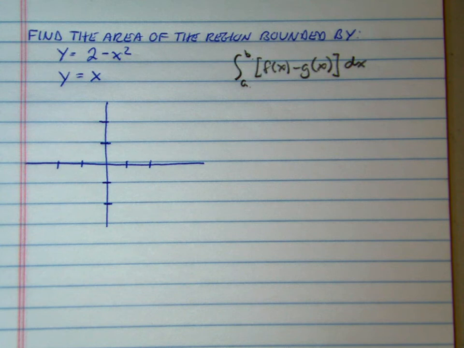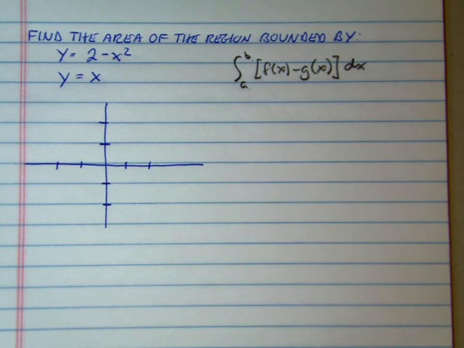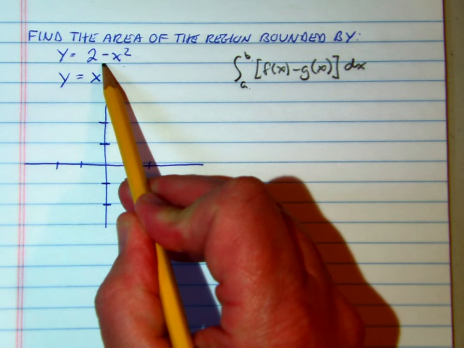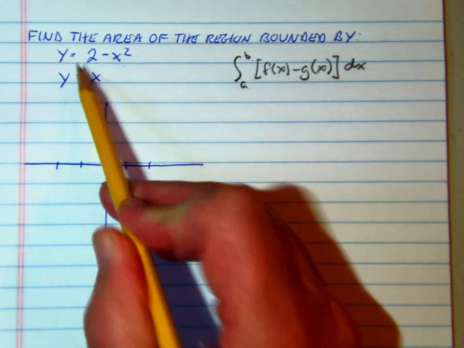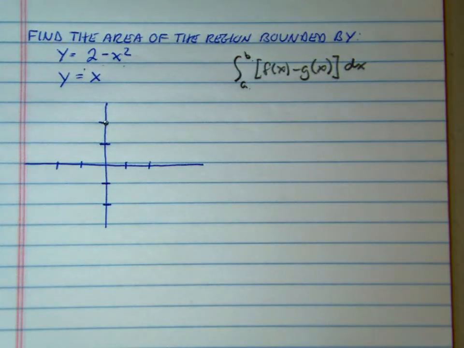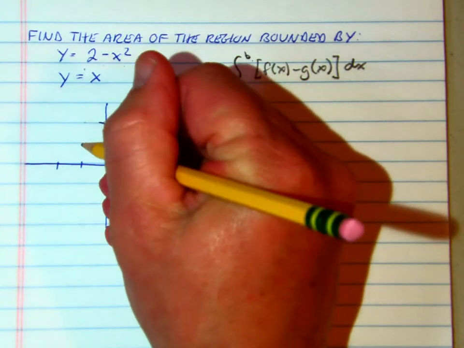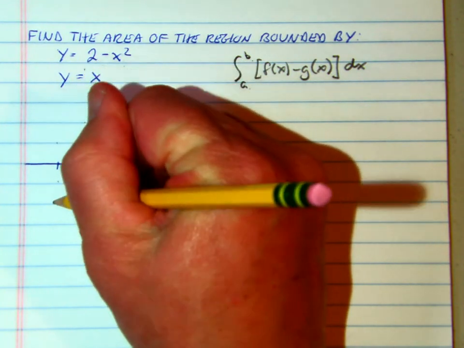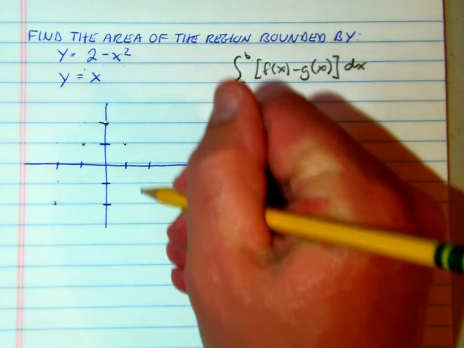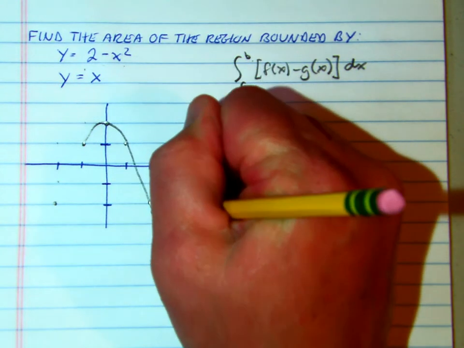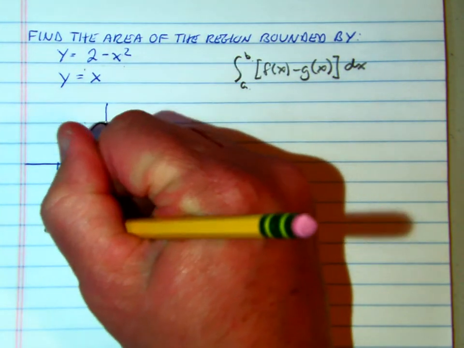So to get a feel for what's going on, I'm going to draw a rough sketch of this. The first equation, y equals 2 minus x squared. X squared is your basic parabola. Flip that down, bump it up 2 units, so its vertex is at (0, 2). It's standard width, so we can use the shortcut of over 1, down 1, over 1, down 3. Mirror image on the other side. So we're looking at the rough sketch of more or less that right there.